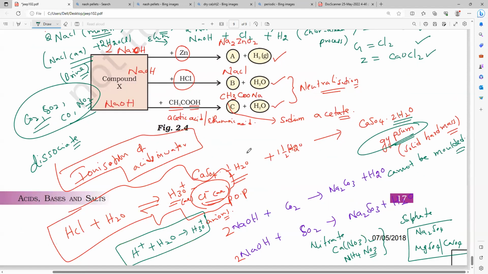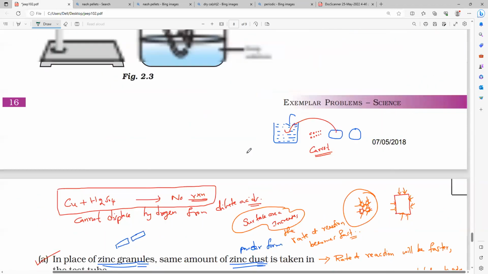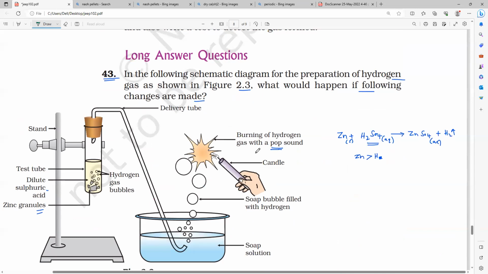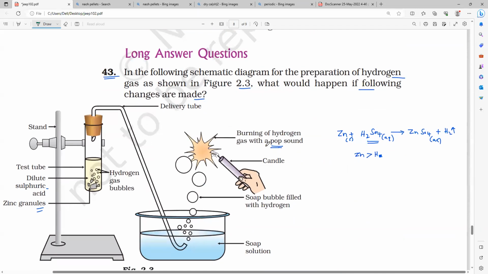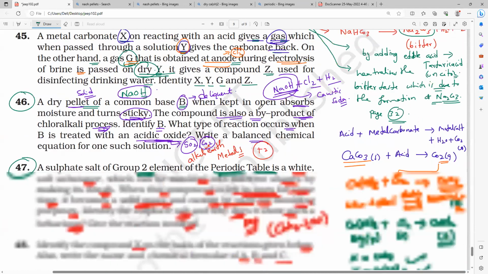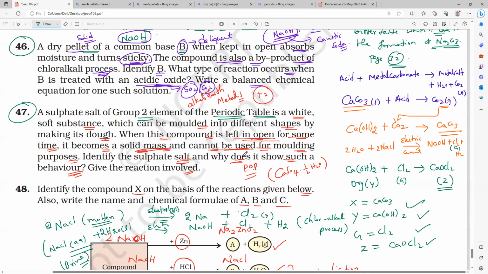All 48 questions have to be answered and you must maintain this. Finish your revision till here. No need to sleep again, completely finish it. Once again, revise any question you feel difficulty with. Tomorrow we'll start biology and finish control and coordination, with the CBQ and exemplar sums. I'll stop here. You continue, go through any difficult question and finish it, and we'll meet in tomorrow's class. Okay, everybody. Thank you.